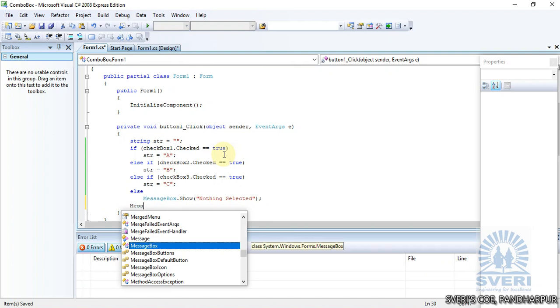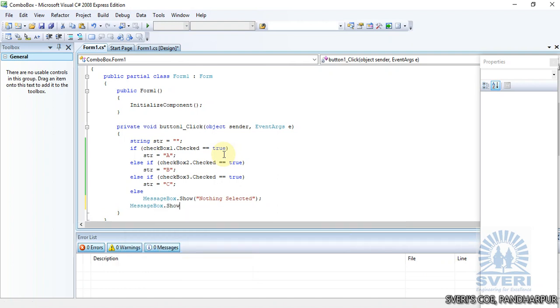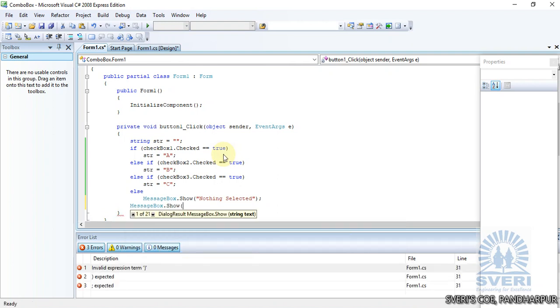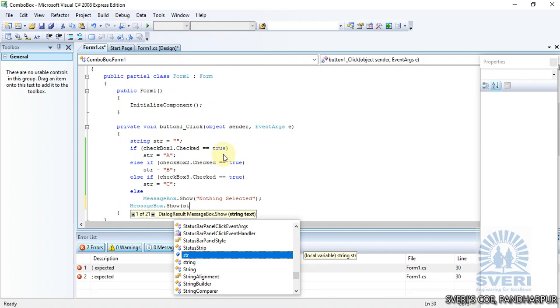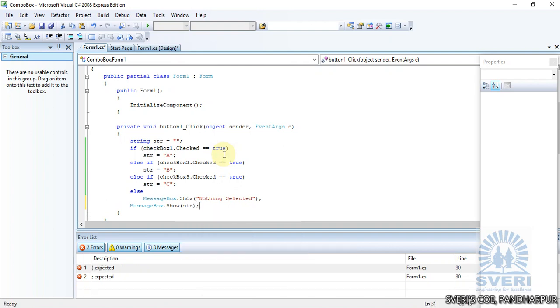Now message box dot show the result as a str, that selected item.